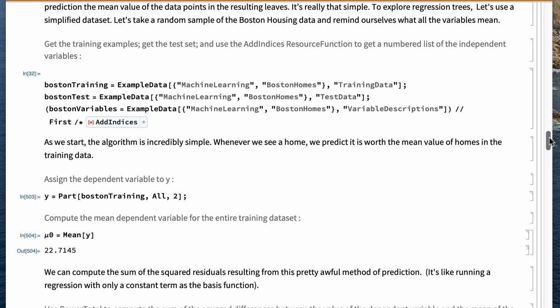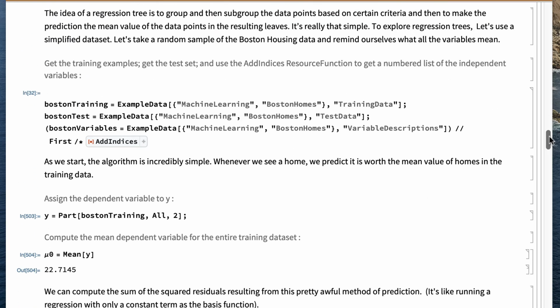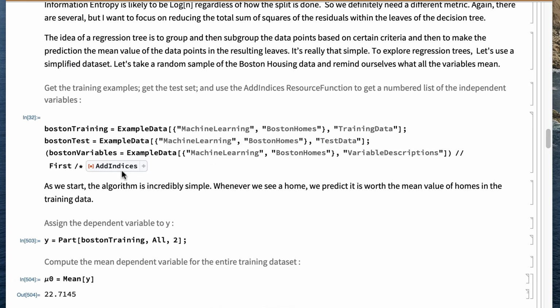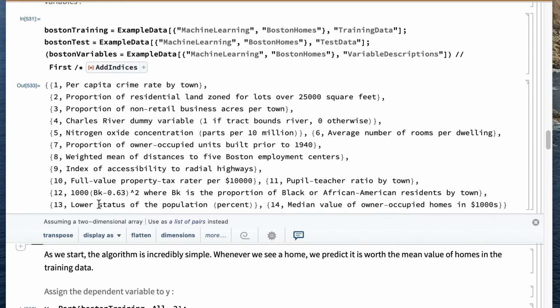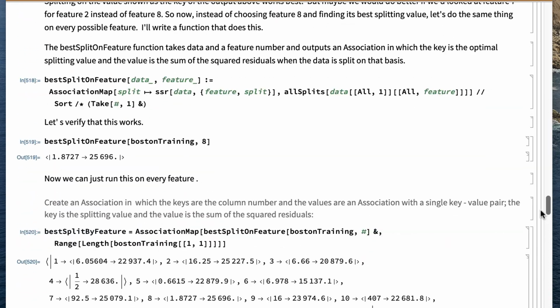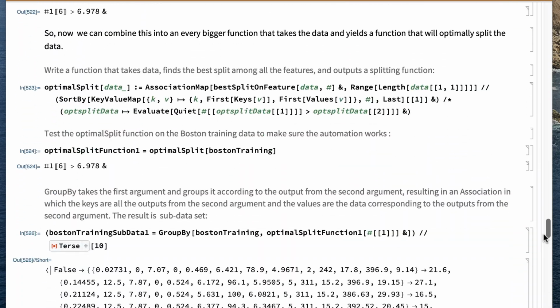What is feature 13? Feature 13 is the lower status of the population. So an ugly truth about home prices is revealed.